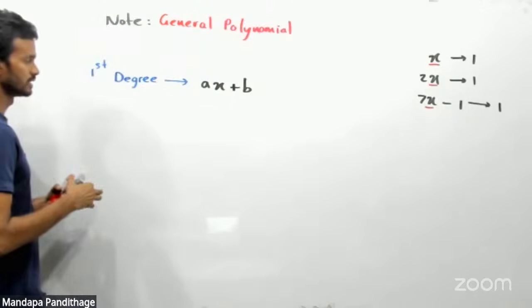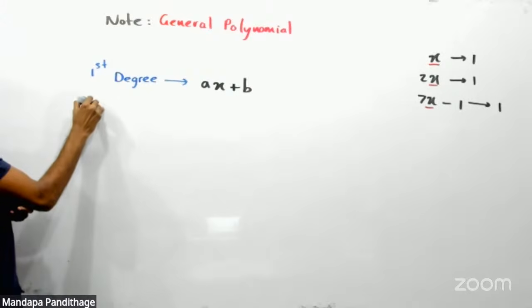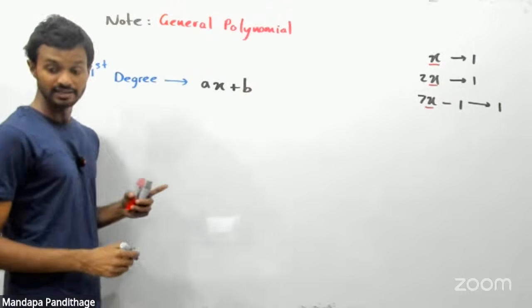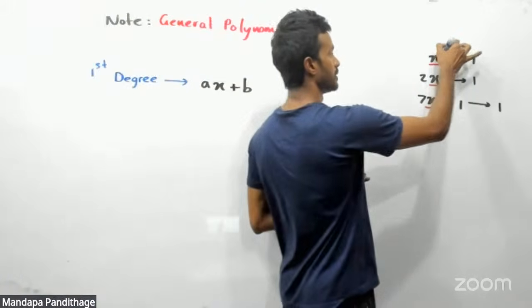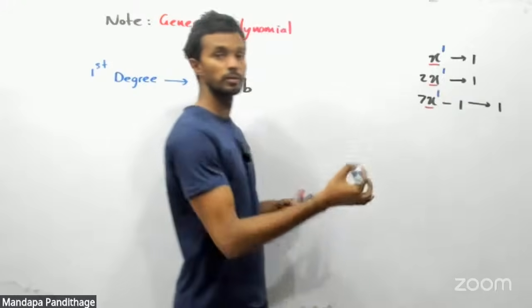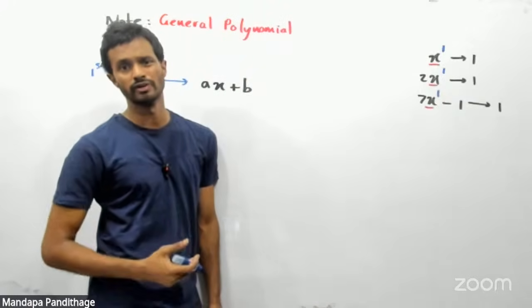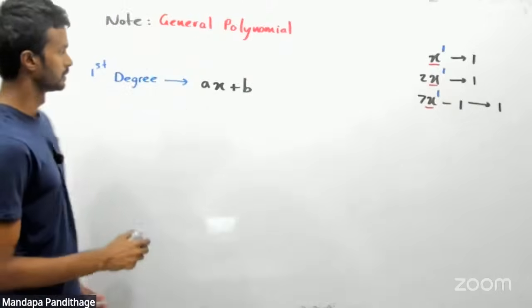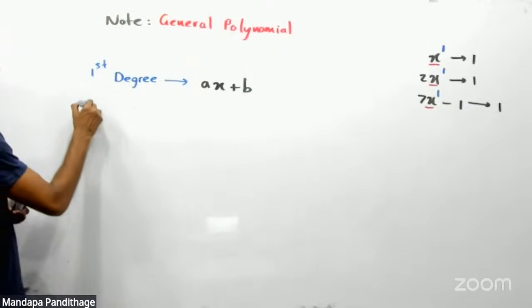So now it is clear, when I refer to the degree, it is not 0. Look at the degree. Degree is the highest power. Here, it's the first power. When you have x, it's x to the power 1. So the degree is not 0, it's 1. Okay, so here it's ax plus b.